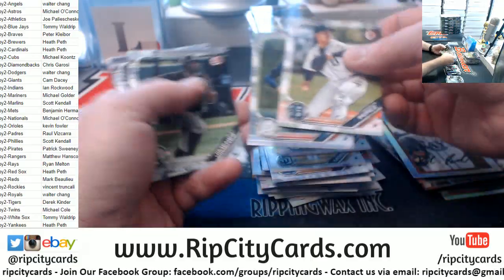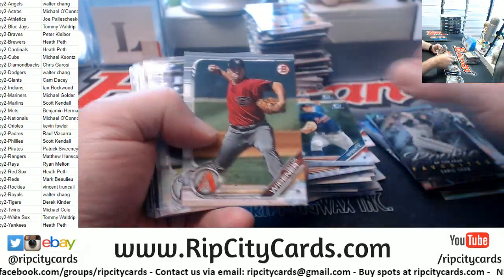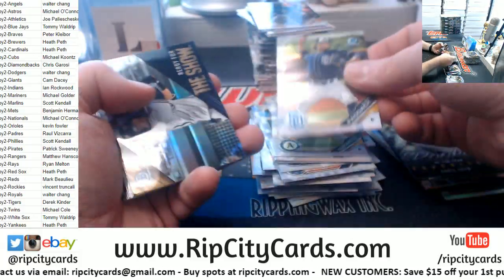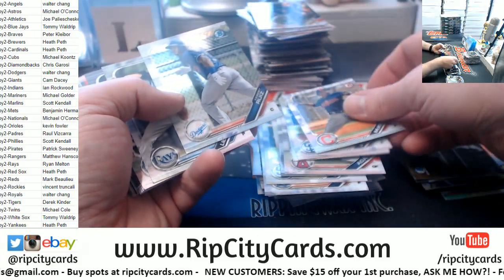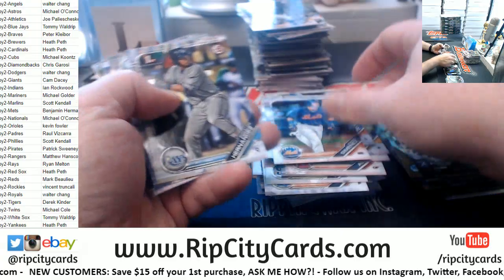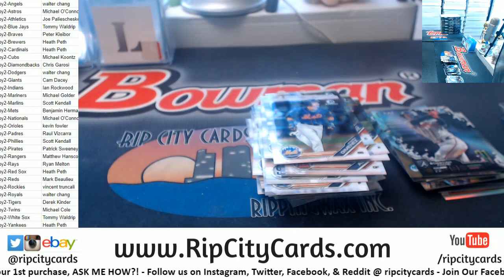Mitch Keller, cracked ice. Good old Mitchie Poo. Mitch and I used to play Church League basketball together back in the day. He can't drive the lane for crap, but he's got a decent mid-range shot. Why do I keep dropping that in there? All right, there's the number, box number 6. So halfway done with this one.